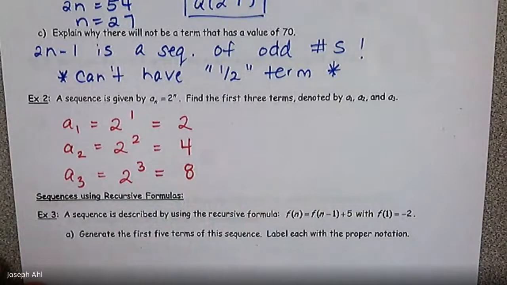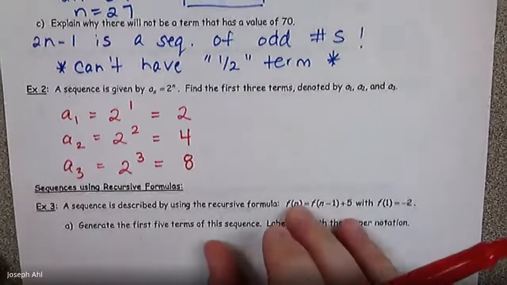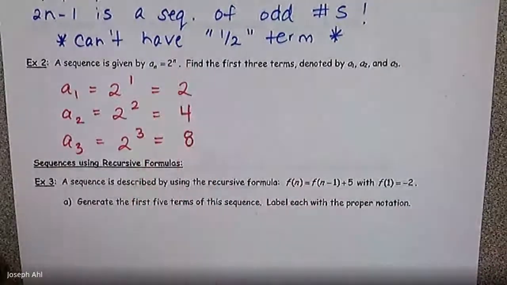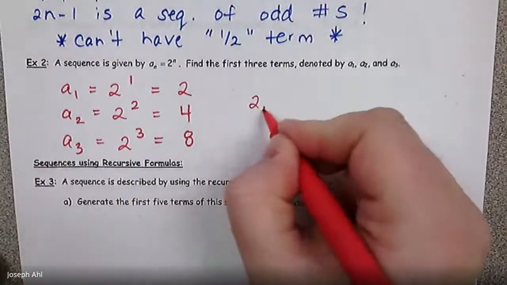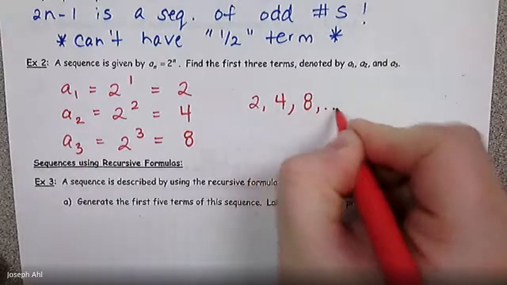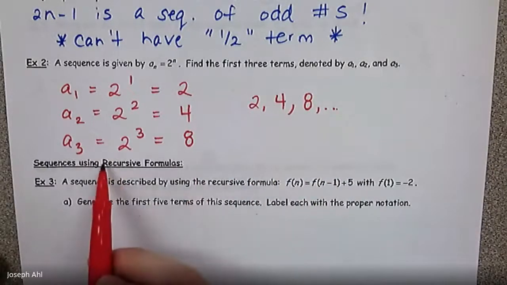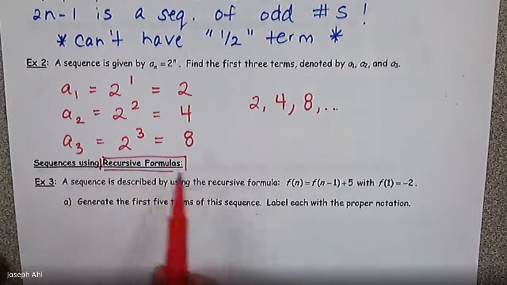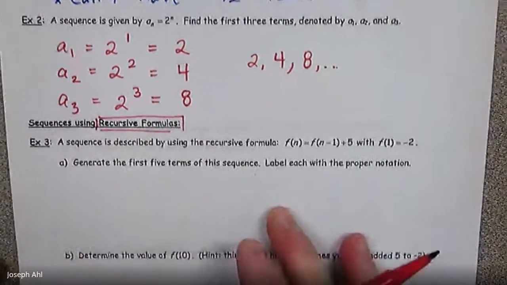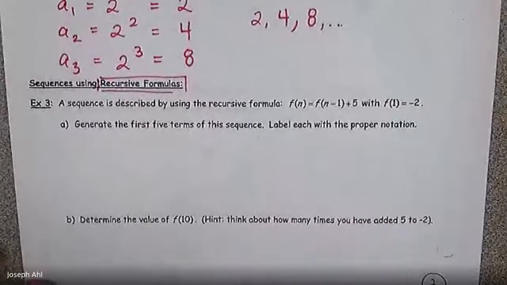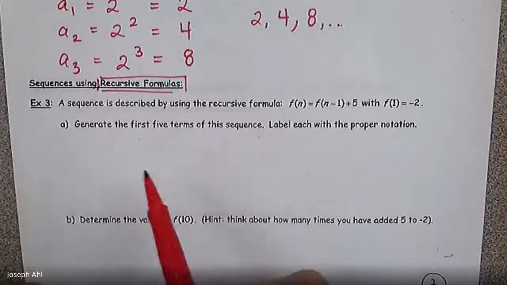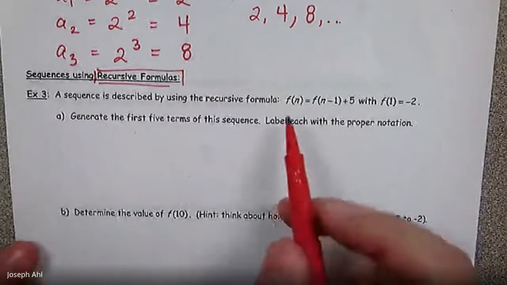Using those exponents there. This will be a pattern that we explore much further in depth in this unit, so we'll see more stuff come up like this with exponents. But the first 3 numbers in the list would be 2, 4, and 8, and it would go on from there. Let's now talk about recursive formulas then. If you have a recursive sequence, that's a little bit different. Remember that every term in the sequence depends on the one that came before it. You have to know the one that came before it to get to the next term.